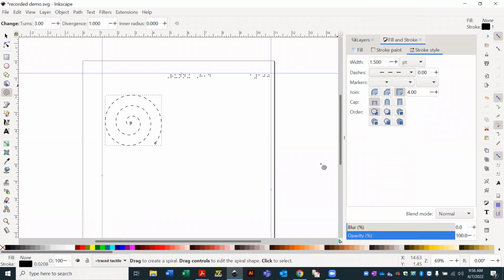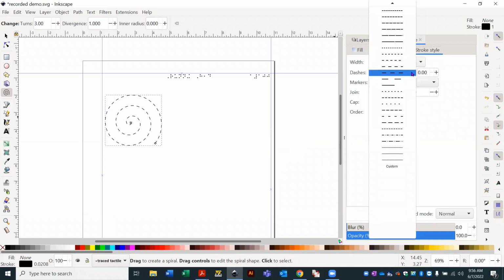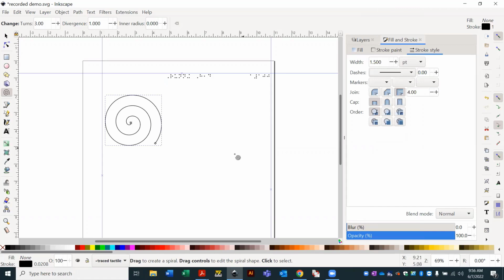Don't use dashed lines for curved lines. I'm just showing you the methods, but please don't make a dashed spiral line. Back to dashes. I think that's about it. There is this dash and dot line that you may possibly find a use for, but it's not really recommended for tactile graphics. So what we're left with is solid line, possibly a dotted line, and possibly a dash line. That's it for this entire long drop-down menu. Let's go back to solid line because that's much better.